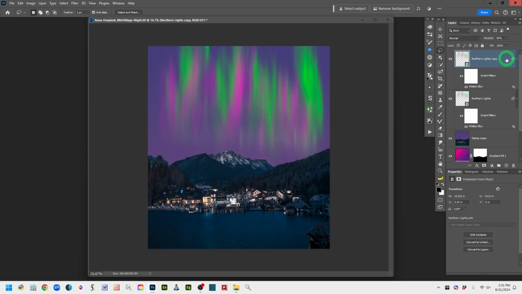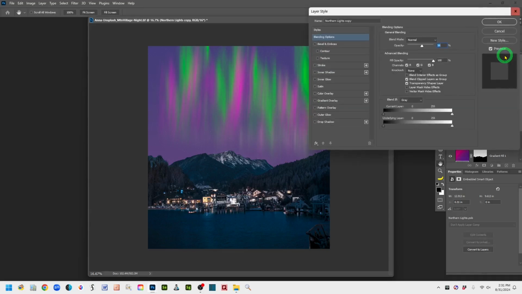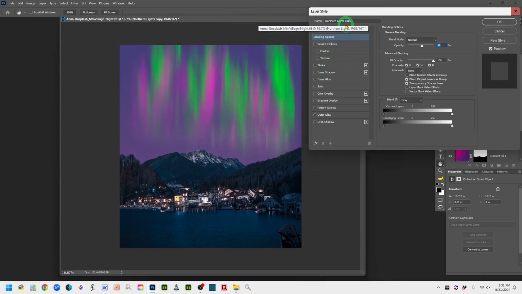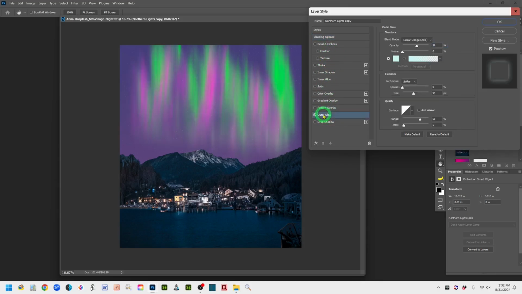So we're going to double left click on here, and this opens up the layer style dialog box. And what I want to add, here's all the different layer styles right here, is an outer glow. So I'll come down, it's almost at the bottom here, and click on outer glow. See, it just adds a little bit more interesting haze here. And I want the blend mode, oh, it's already there, good.